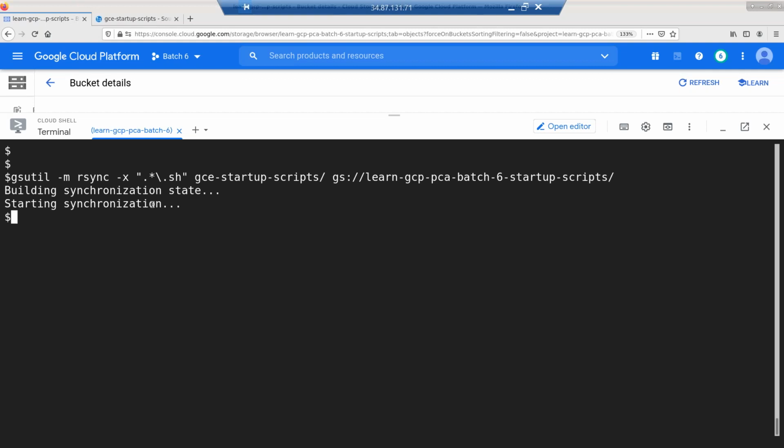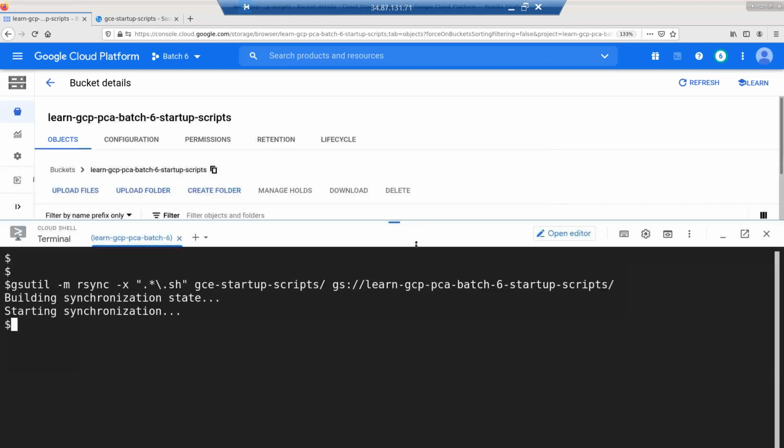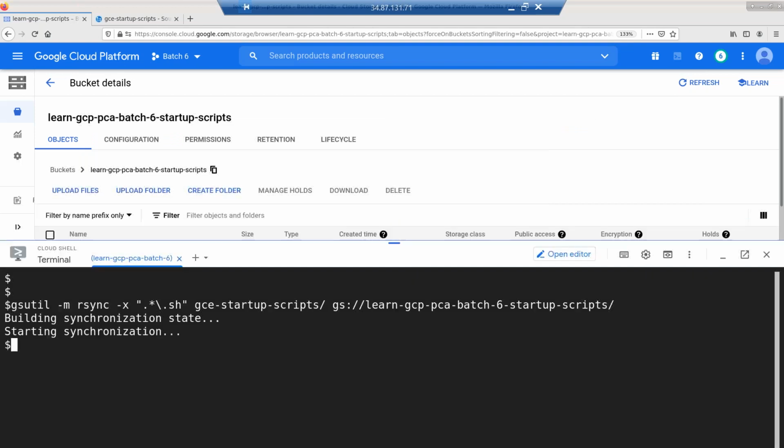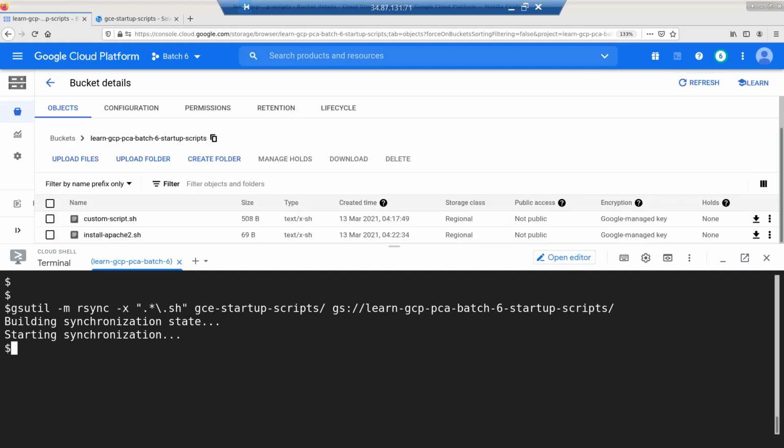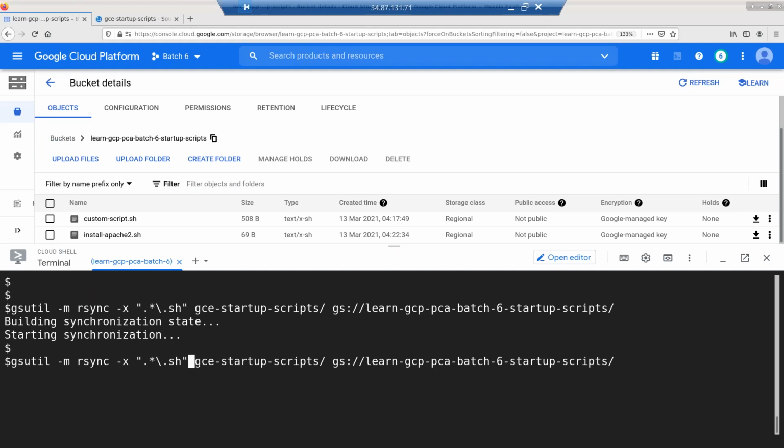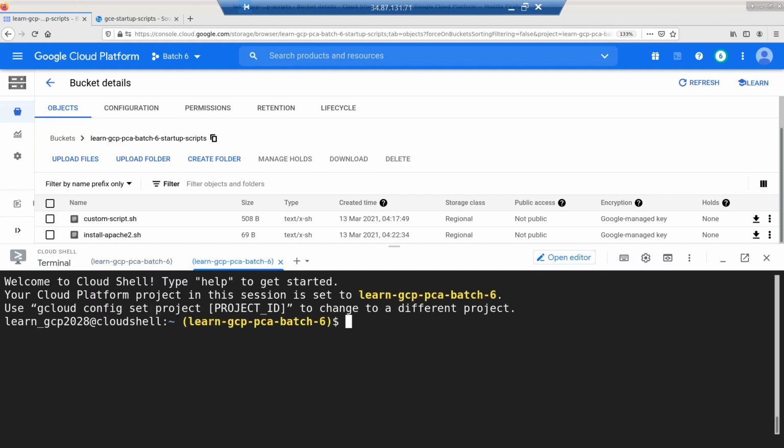Is it not working? Maybe this command is not working. Okay, I should only include it, I don't want to do the exclude part.